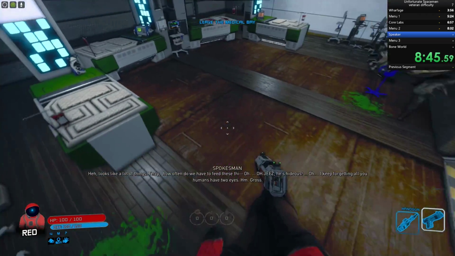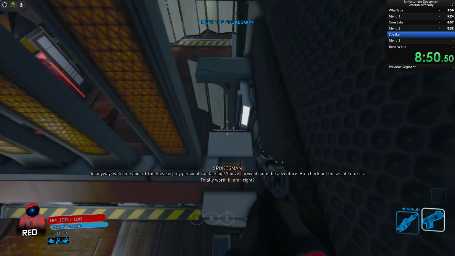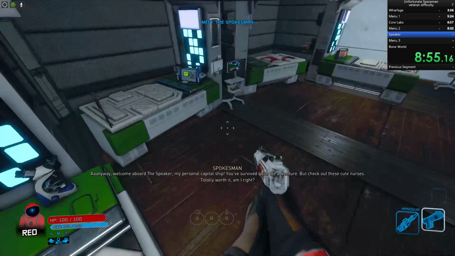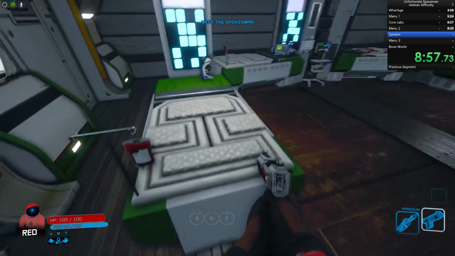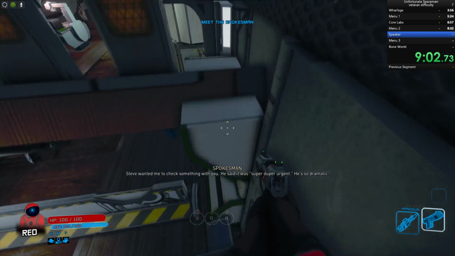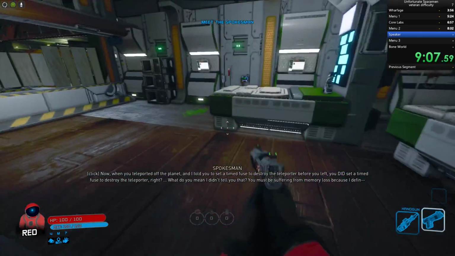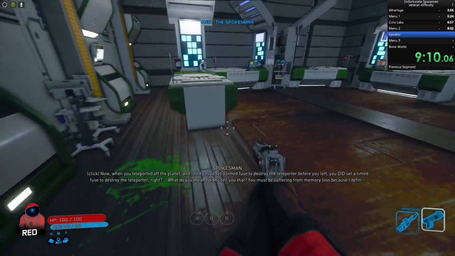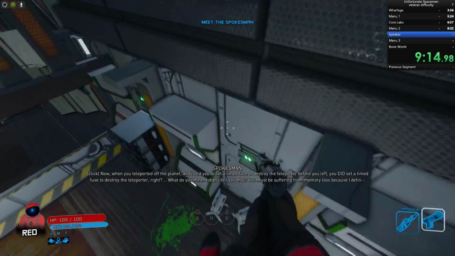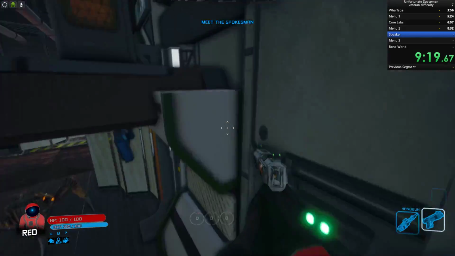Help support mod authors. Anyway, welcome aboard the Speaker, my personal capital ship. You've survived quite the adventure, but check out these cute nurses. Totally worth it, am I right? Right. Steve wanted me to check something with you. He said it was super duper urgent. He's so dramatic. Now, when you teleported off the planet, and I told you to set a timed fuse to destroy the teleporter before you left, you did set a timed fuse to destroy the teleporter, right? What do you mean I didn't tell you that? You must be suffering from memory loss.